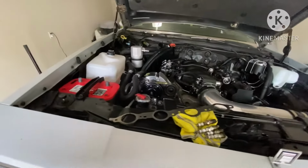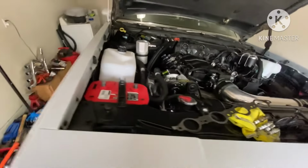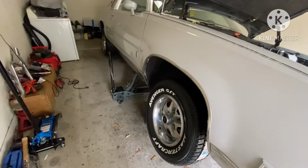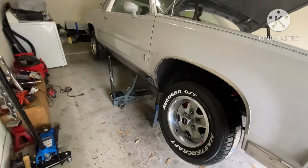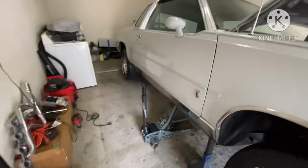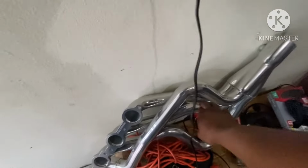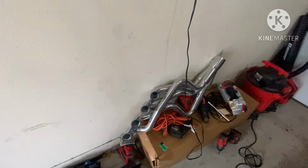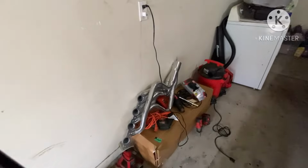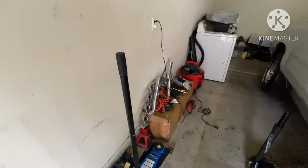It's a daily driver, damn near. You drive it to work and all this stuff here. So, I mean, you ain't really gotta do a frame off when you gonna be doing that. Frame off is more for a trailer queen, show car, that never drives in traffic. That's right. So, enough talking. Let me go ahead and get the header installed and then I'll cut y'all back on and show y'all the finished results, gang.